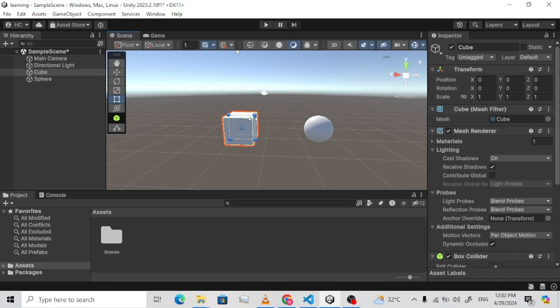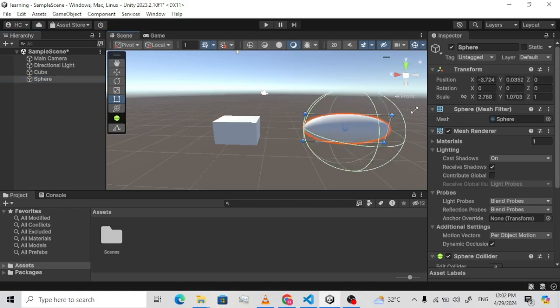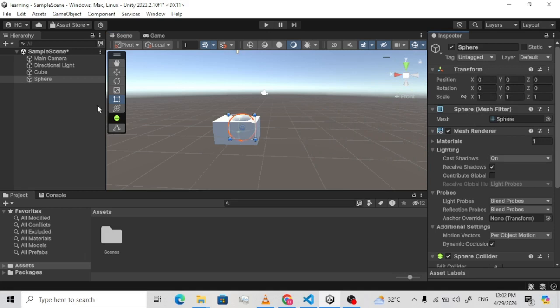So if we use it on the cube here, it's going to turn it into a rectangle. We use it right here, increasing it, turning it to a rectangle. If we use it on the sphere as well, it's going to try to bend it into a rectangle. So let's reset that, and then let's move it back over here.